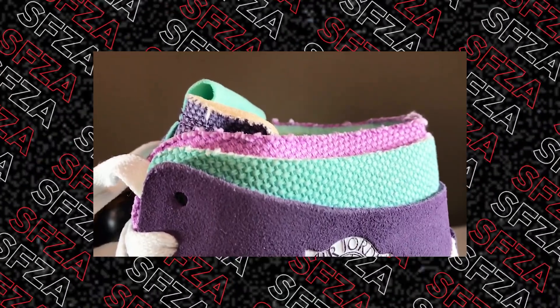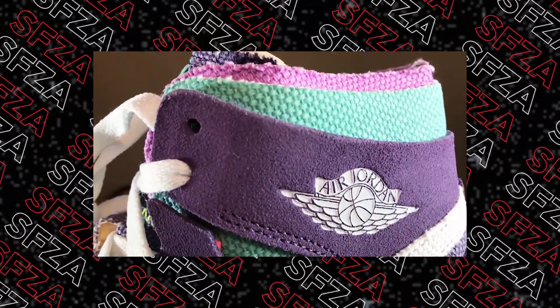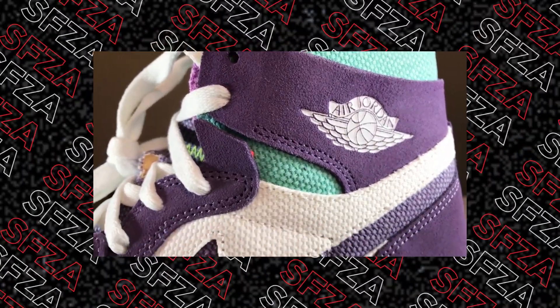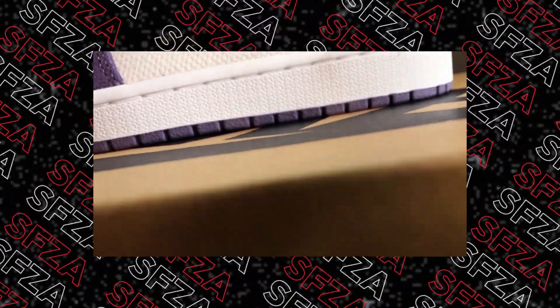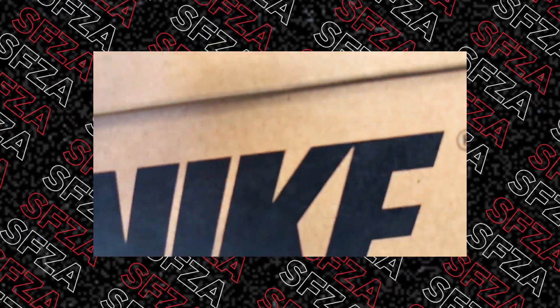With this pair, the first thing you notice is the difference in materials from the original Jordan 1 silhouette — with the leather. This is obviously not leather, completely different. It's a whole complete twist on the retro, it's amazing. When I first saw these on a picture, I kind of slept on them — I thought they looked okay. But as soon as I got them in hand, I was just like whoa. Even the sole, truly the sole — gotta get those sole covers. We've got the suede material over here, and then over there the fibrous fabric.